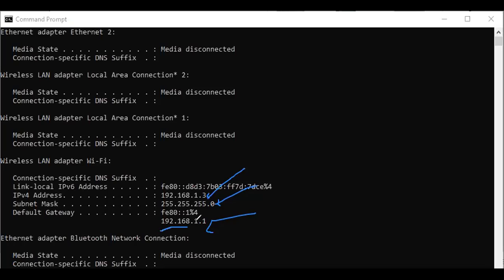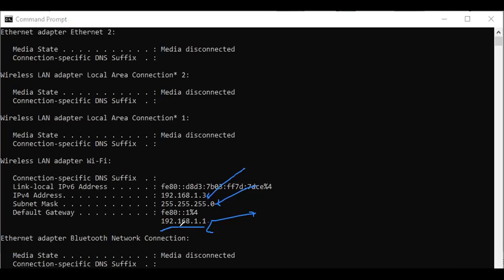The gateway is the place where I am going out. That means if I am going to the internet, I am going out through this default gateway. So my default gateway is 192.168.1.1. That means I am using a fiber telecom line, so that's why I am getting this IP address.